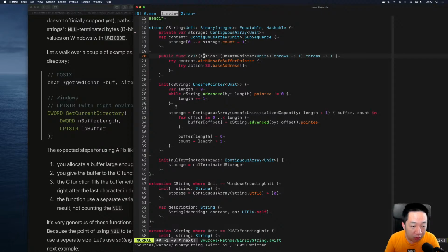So it's very important that when you give a C API a piece of memory, the 0 appears at the right location. 0 must appear where your content ends, right after. Otherwise, the C API will just happily keep reading until it encounters a random 0 in the memory following the start of your pointer.